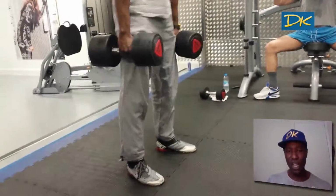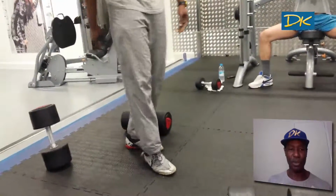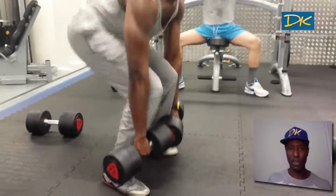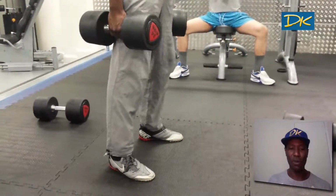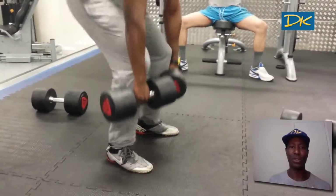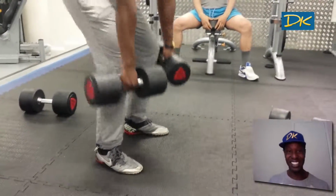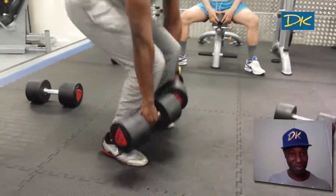In this one there's two versions. In this version I'm specifically making sure my knees get bent, and it's easier for those people who are uncomfortable, who can't really do a deadlift with a barbell. So being able to use the dumbbells just gives you better range of movement. Obviously you have to be careful of your knees, that they don't go over your toes. That's one thing you have to be aware of.